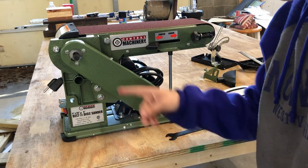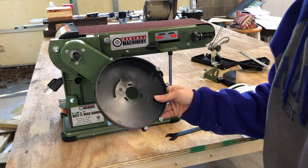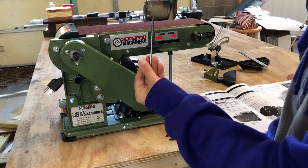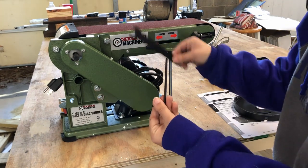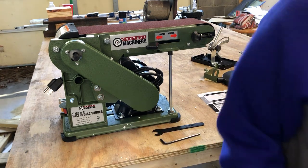First things first, I have to remove these to put this on. And they gave me an Allen wrench and a wrench, no screwdriver. So let me go get one of those.